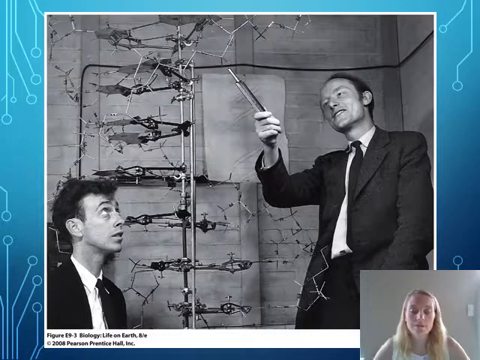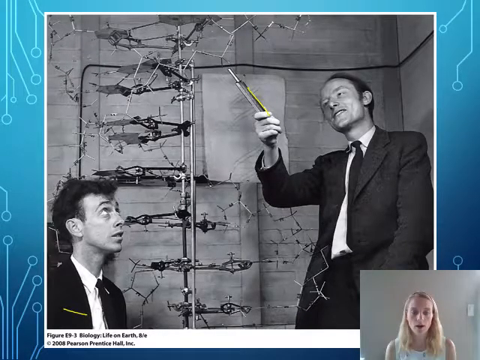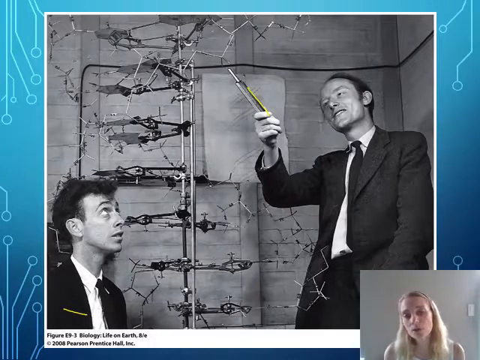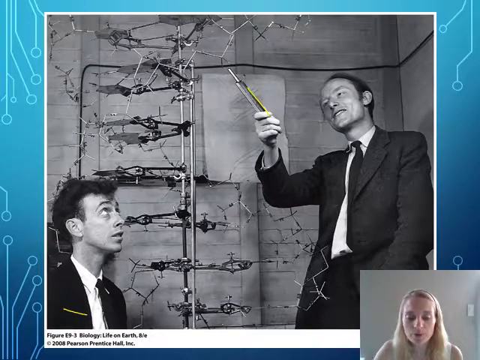And so here's a very famous picture of Watson and Crick. I don't know which one is which. I think that's Watson, the one pointing the pen, and this might be Crick down here looking up. But some cool things you can see in this picture. This is definitely a posed picture for whatever publication it was in. But a couple of things you might want to note here is in the background.